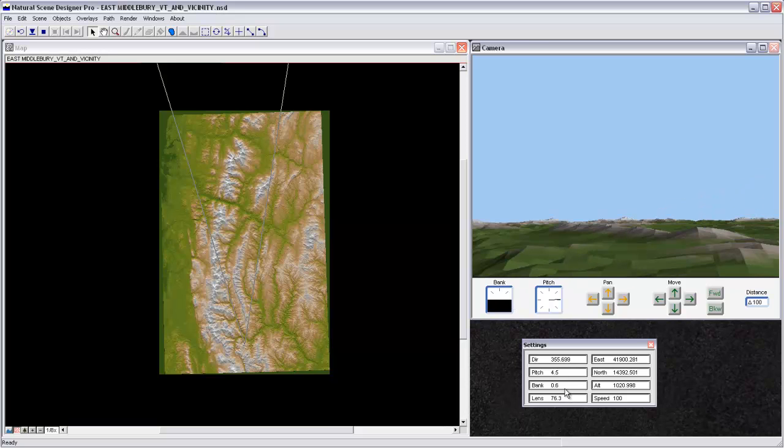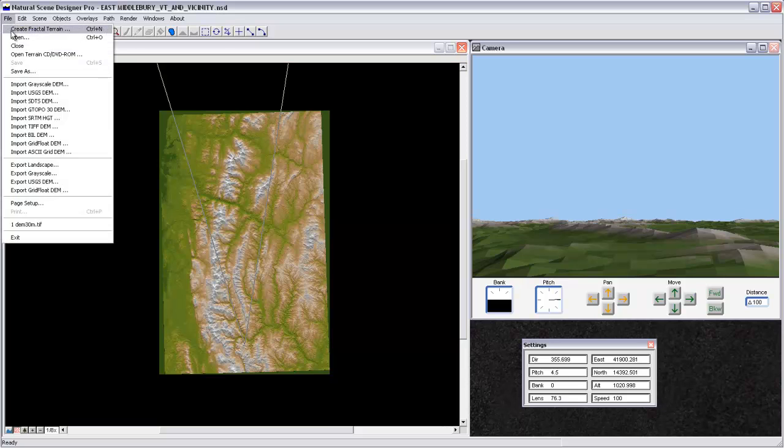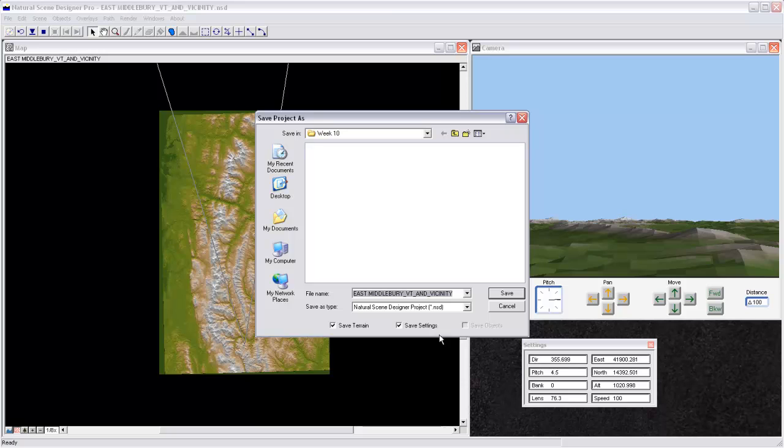And as I said, if you want to make fine adjustments, you can come in here and actually type in those settings in order to get them exactly where you want. If you want to remember the exact location of your camera, you can copy and paste these easting and northing positions, so you can put a camera right back where it was the last time you used the program. You can also save a Natural Scene Designer file by coming up here to File and saying Save As, and this will save a proprietary NSD file that will save the position of your camera. It'll actually save the terrain right in the file, and all your settings that you've applied to that.